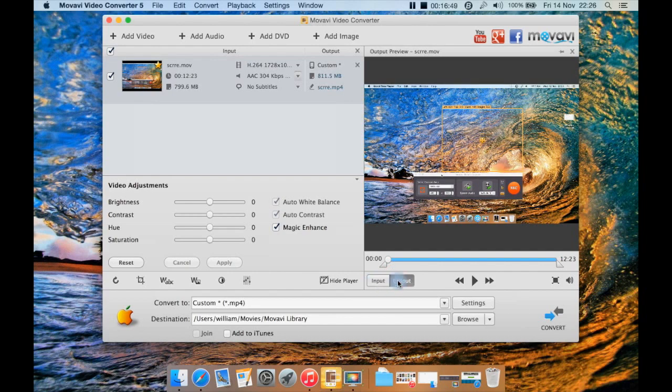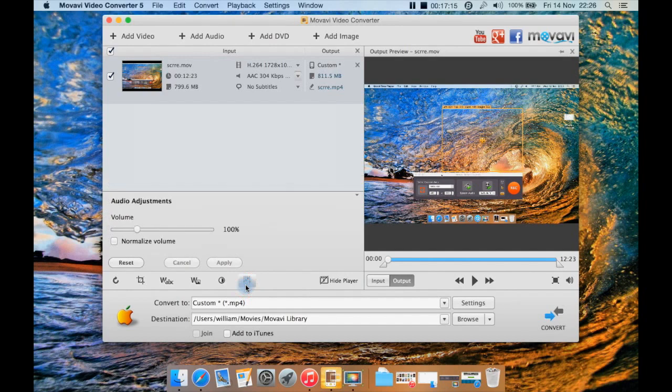Sometimes you may not want that, especially if you're backing up a movie, one of your movies from your collection, because they are color graded to look a certain way and to be atmospheric. So by messing with it, you may actually ruin the atmosphere of the movie. But if you have a home video, something like this, you may actually want to apply at least those couple there. Then hit apply, or reset and go reset it.